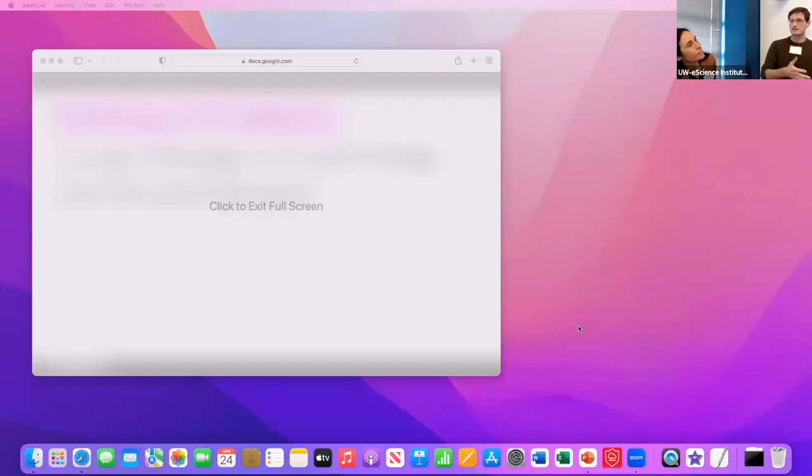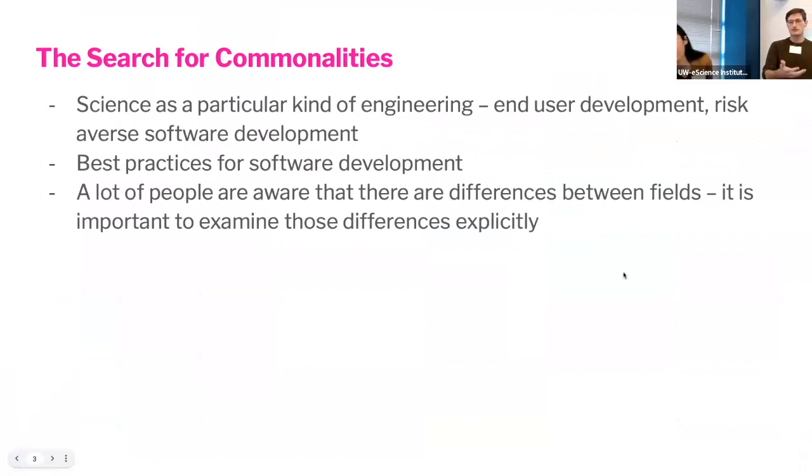And so this leads us into discussions of like science as end user software development or science as risk averse software development. But then also the notion of best practices to look at what kinds of practices in all of these use cases can really help researchers do what they need to do. And these have been really productive lines of inquiry, especially a lot of the researchers that I've talked to have really found the best practices and doing things like software carpentry to be really useful.